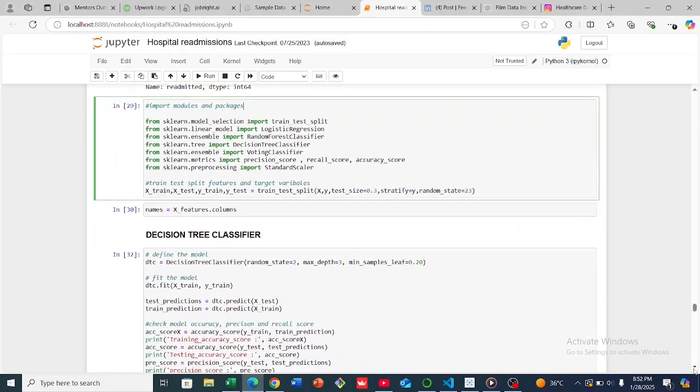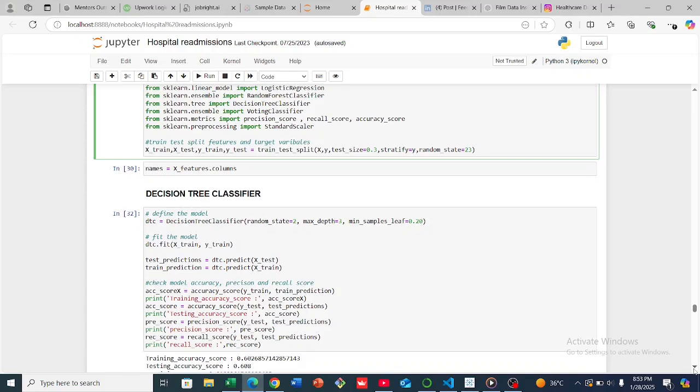So the first thing I did after importing our libraries was to split our data set using train_test_split, to split our data set into our X_train, X_test, our Y_train, Y_test. Remember, our X is our features, while the Y is our target variable.